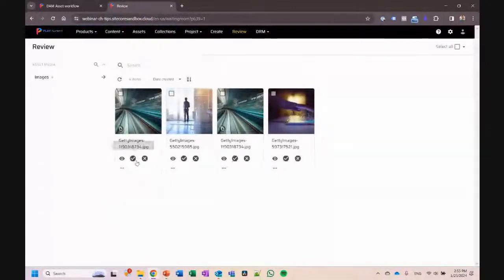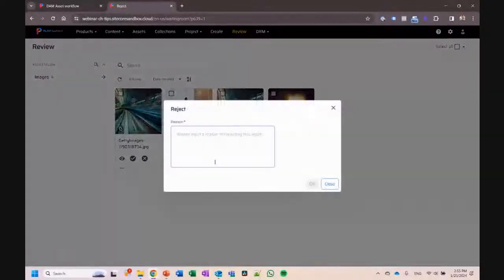Here we see the stateflow actions, the stateflow transitions to approve or to reject. And here we see the out of the box DAM approval and rejection. If I click on reject, I have a reason to reject. Unfortunately, this is not an option in the stateflows engine, and hopefully something that the Content Hub product team will implement sometime in the future.